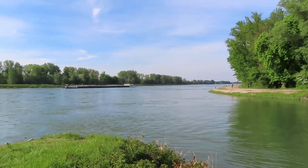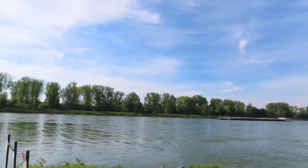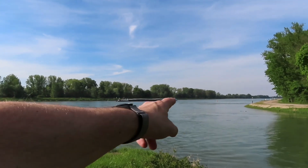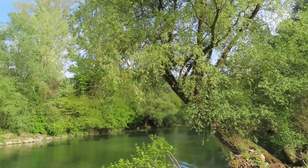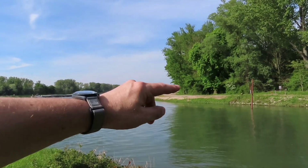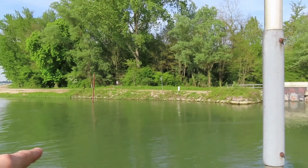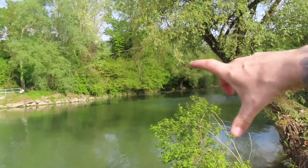Well, a nice part to show right before we reach the ferry. It's like what we saw on the board and what I explained. That's the main stream going up there, and that's the side arm coming from there. But as you can see, the regular water is pushing in because the stream here is so slow and not making any really visible movement. It's more like the regular stream is pushing a little water in there. You see, hitting the boundary there at the stones and pushing a little whirl and coming back, right? And it's a side arm, the one we saw on the map, which is big.